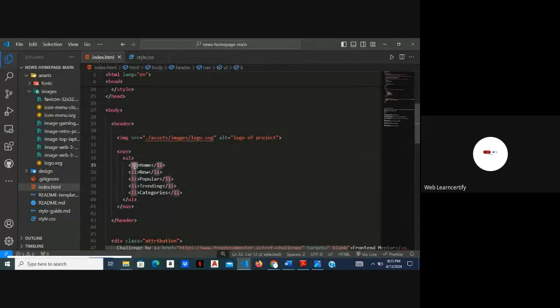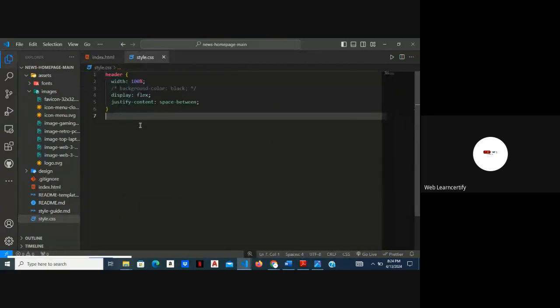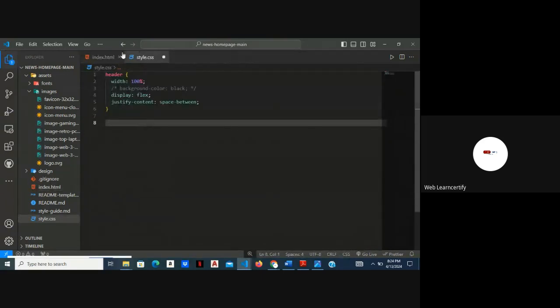So if I make nav a flex box, I don't have direct control over each of these list items to make them horizontal or put a space between them. Until I make UL a flex box, then I can control each of its children as flex boxes. Okay. So inside my style.css, the next thing to do is to style this particular UL.